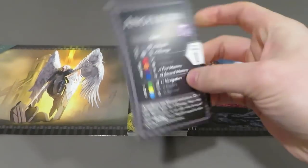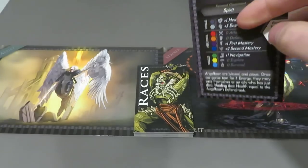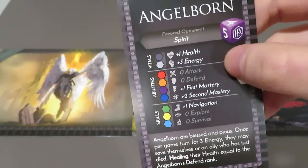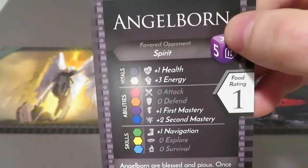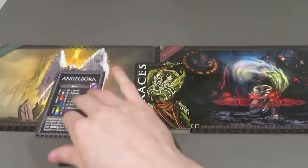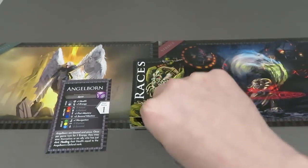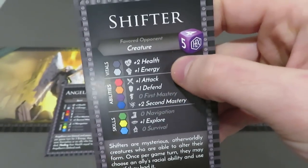The top card here is Angelborn — so this is the race that we'll be using. Now that I look at it, that's a fantastic card to get. That works absolutely perfectly with this particular character; I think that was a flawless pull. I don't think that's going to happen very often with the number of different races in the game. We'll talk more about this particular card and how we're going to fill out the role sheet in a second. So we now know Angelborn is going to be connected as race to our Guardian. Now coming over to our Summoner — she is going to be a Shifter. That's actually pretty thematic; that works out great.